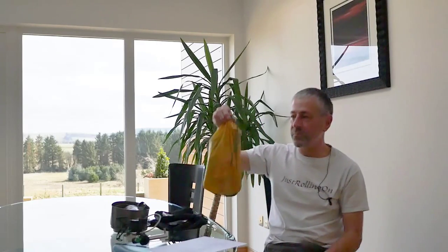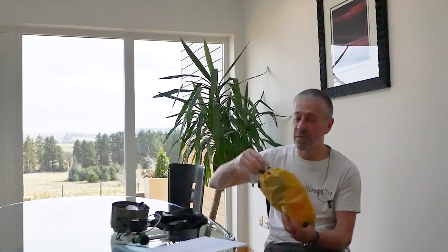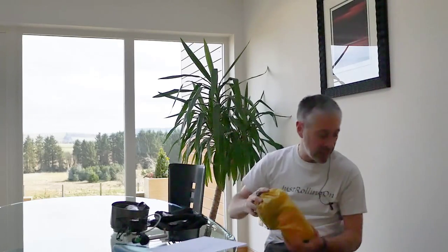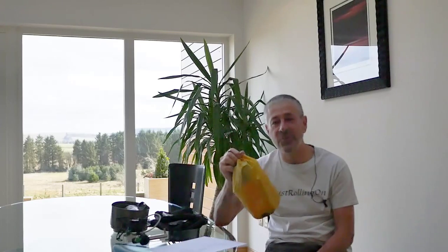Other bits and pieces that we need to take. This was my essentials stuff sack. I carried all my other camping gear. These things, generally, stuff sacks were brilliant. I use stuff sacks for everything.